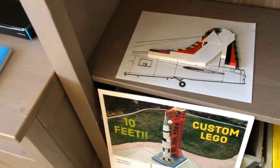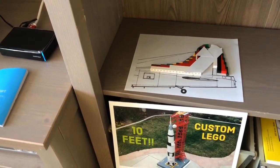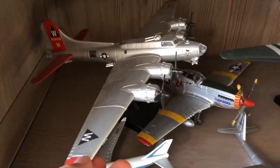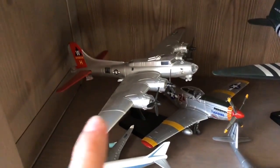I put a bunch of silver parts on the lug order. So later this year, maybe around August, September, those silver parts should be coming in. If you're not aware what a B-17 is, it's this model right here. So this is what a B-17 is. Though I want to do it all in silver. So that's going to be interesting.